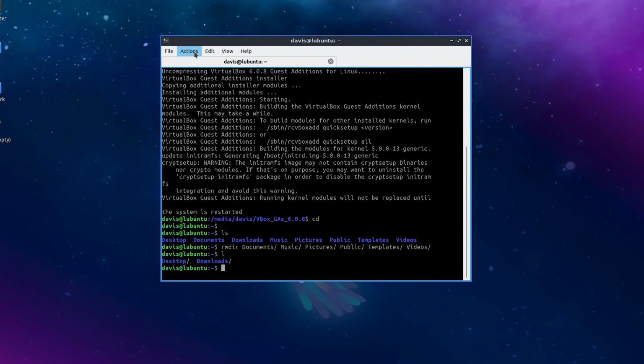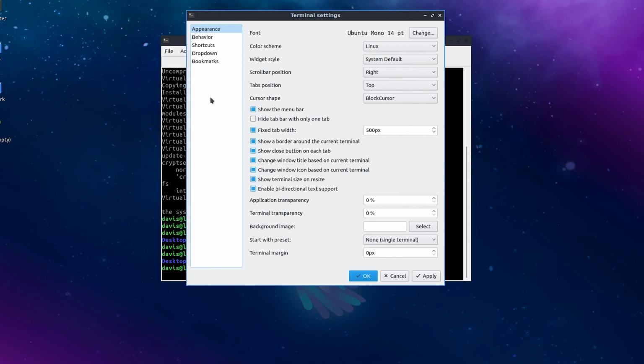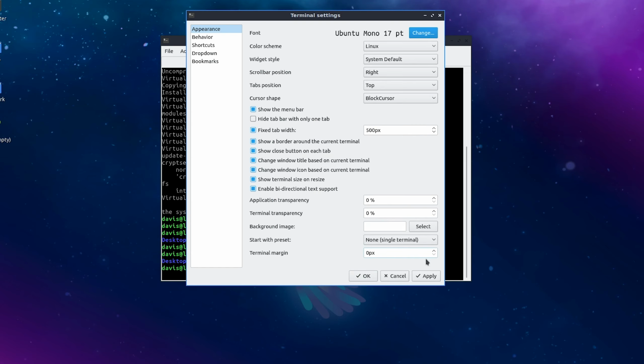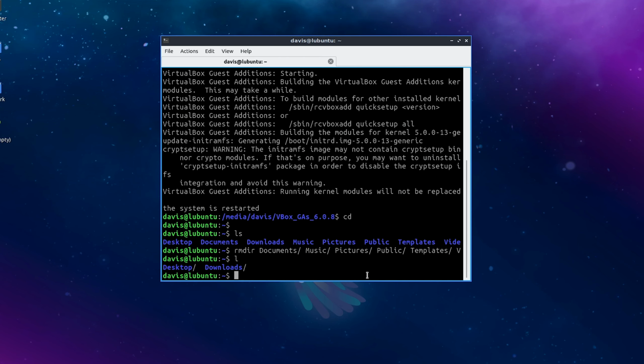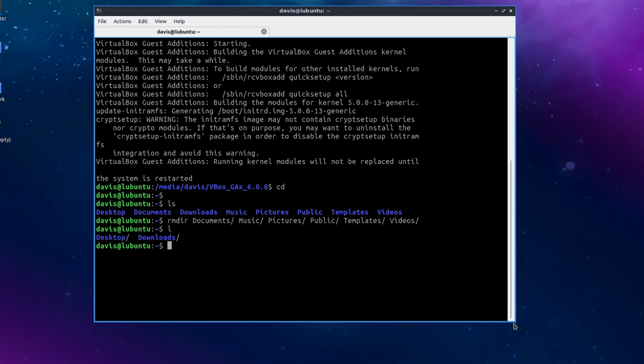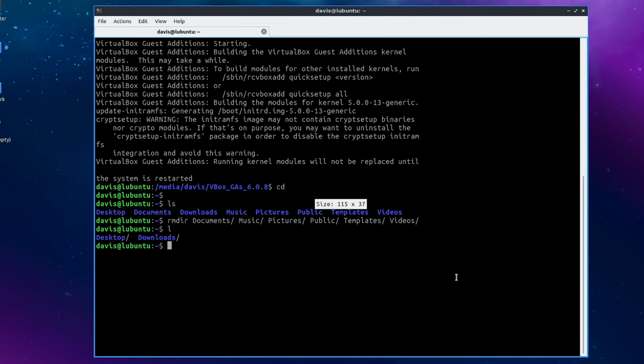Lastly, I'm going to just increase the font on this a little. 17. I like a little margin too. There we go, that should be nice and easy to read.